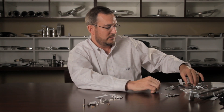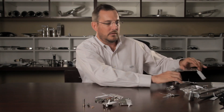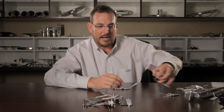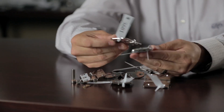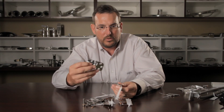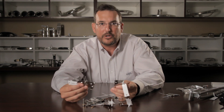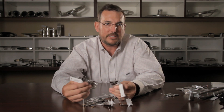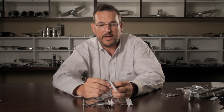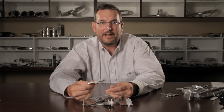We're going to be offering these hinges in a number of different styles. One of the cool things is the styles that we're offering the hinge in match the exact same hole pattern as our previous hinges. So if you have one of our old set of hinges and you want to go to friction hinges because you're tired of your hatch springs, or your gas shocks don't work anymore because it gets too hot or too cold for them to function, you can just take our old hinge off, set it aside as a treasure, and install a new friction hinge. And you'll have a hatch that will support.